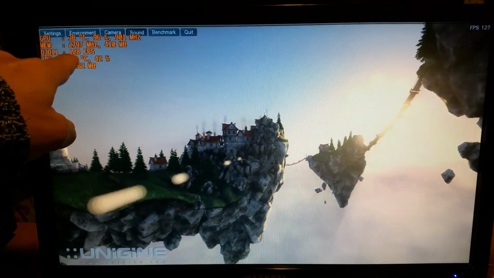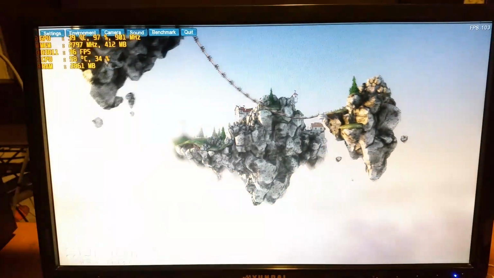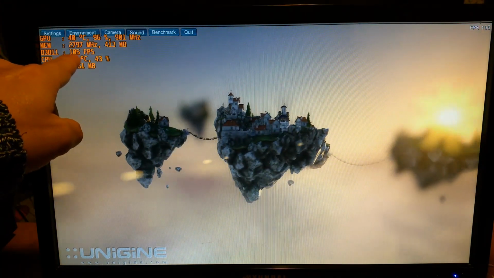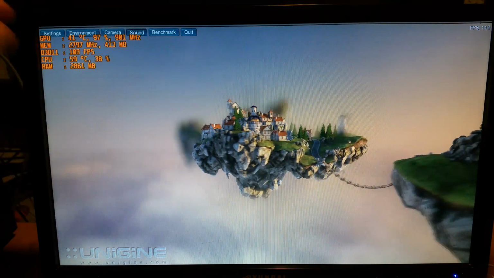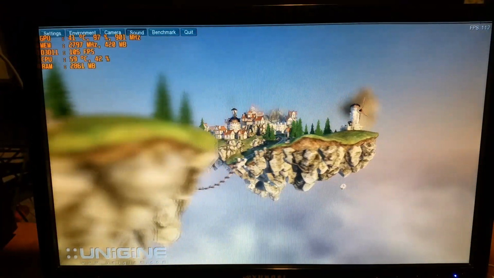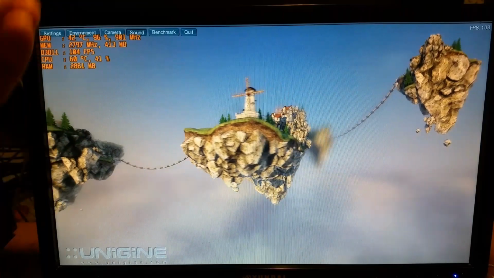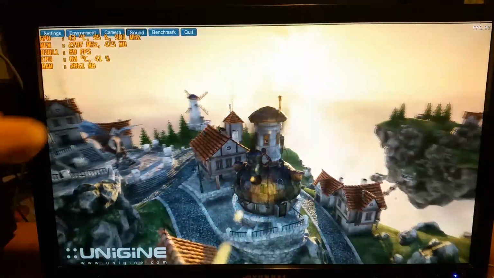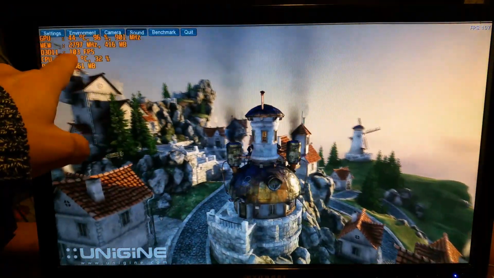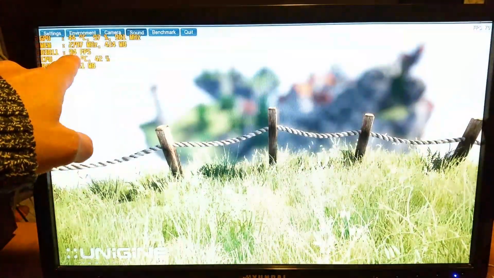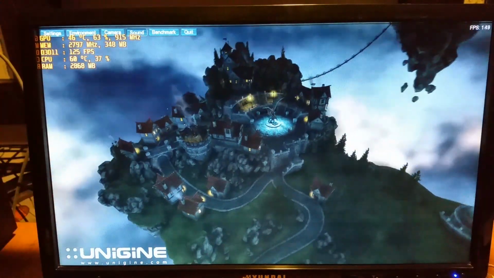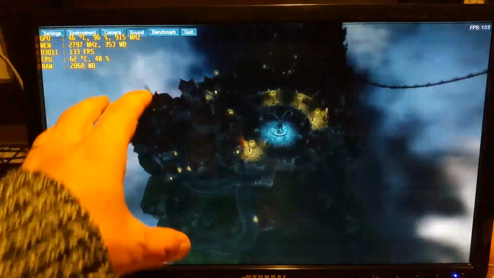Here you can see 130, sometimes 60 and so on. Sometimes you will just see 60 frames per second all the time. But let's say 60 frames per second is really great for your eyes, guys, okay? A lot of people don't know that. When you set it so that it's running all the time at 60 frames per second, the first great thing is that your graphics card will not run that hot, and the second thing is that it's fully enough for your eyes, okay?